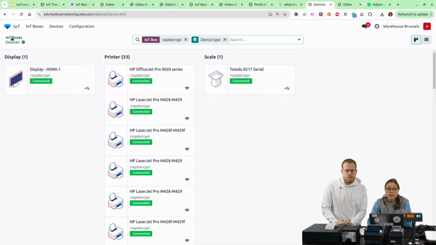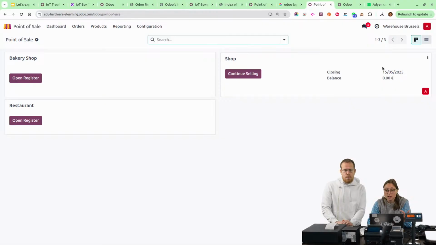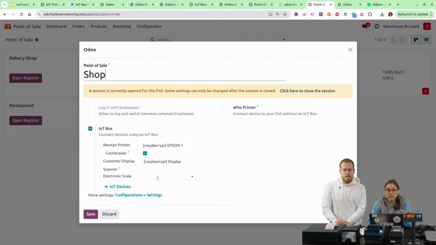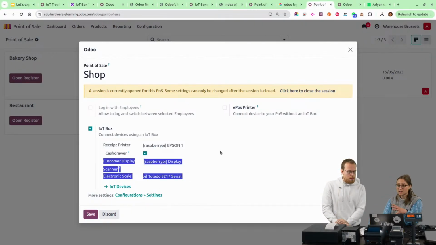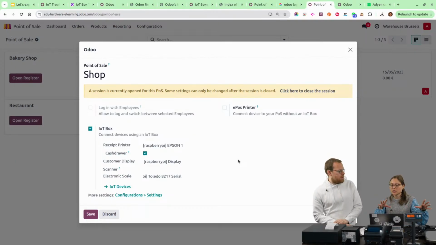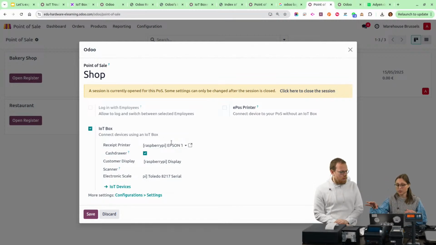That's quite good. So what we need to do now is go into the point of sale application, go back via our settings here, and here you see electronic scale. Now, if you have various scales that you need to use, you will also need to create different points of sale. Basically, as you see, we just have one scale with which we can communicate per point of sale. So that's something you need to take into account when you think about creating your different points of sale. Same for the printer: you can share the same printer between two different point of sale configurations, but if you need one printer per point of sale, there again you will need to create a new point of sale.